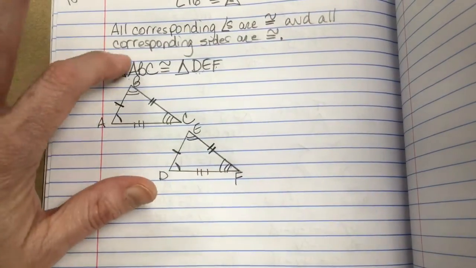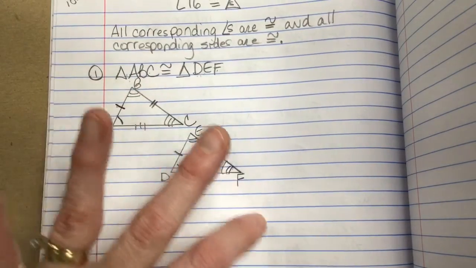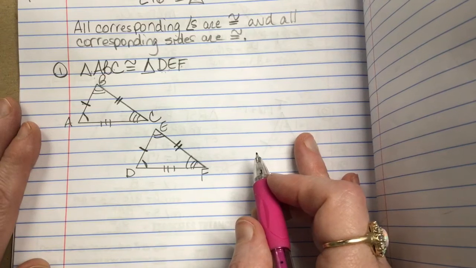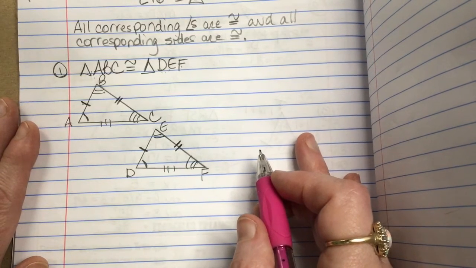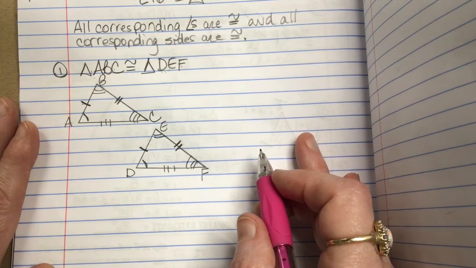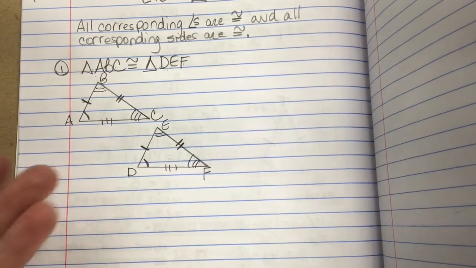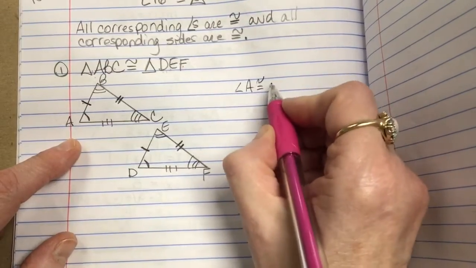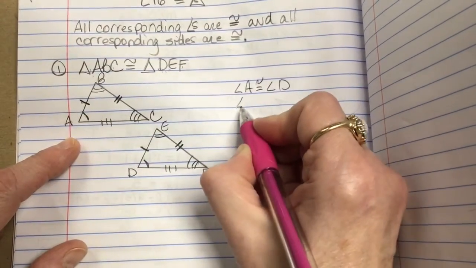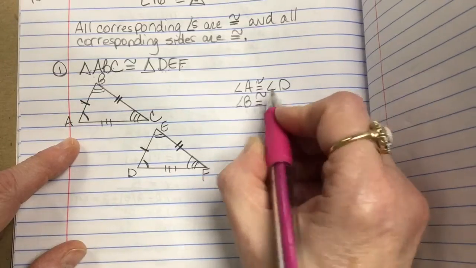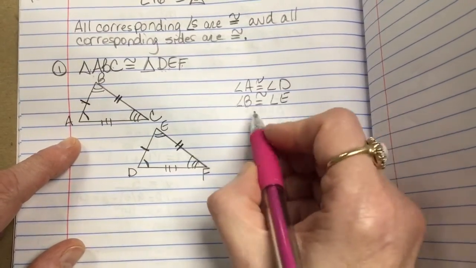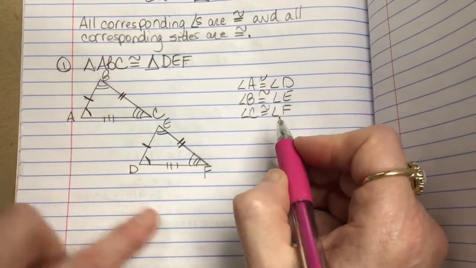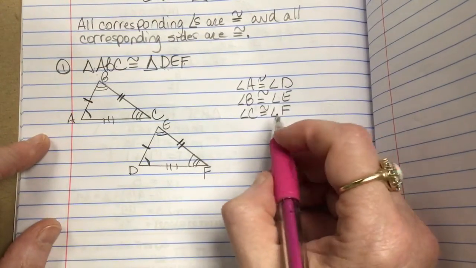So whether they give you this or whether they give you this, in many cases they ask you for the congruence. I'm not sure exactly what they call these. I think they may just say name the parts of the triangle that are congruent. So we're just going to go through and write. Angle A is congruent to angle D. Angle B is congruent to angle E, we just feel like we're repeating it all the way around. And angle C is congruent to angle F. You've got to be able to do that. And we can call them individually because we don't have any other angles there.